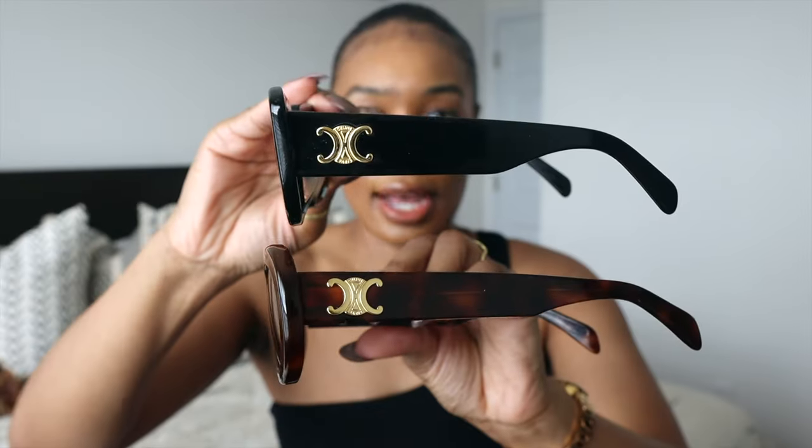So here's the ovals and here are the squares. Here's a side look at them so you can kind of just see them. And here's what they look like on. The ovals are giving me 90s in all the best ways — like a 90s glam. Put your scarf on over it and you're just like off to a day of shopping. And the squares are for the city dweller — she has her all black ensemble on and she is ready to conduct an important business meeting. These two just have such different personas, but they're both giving.